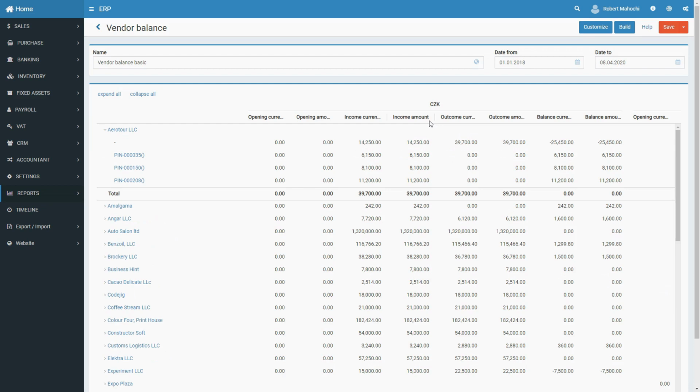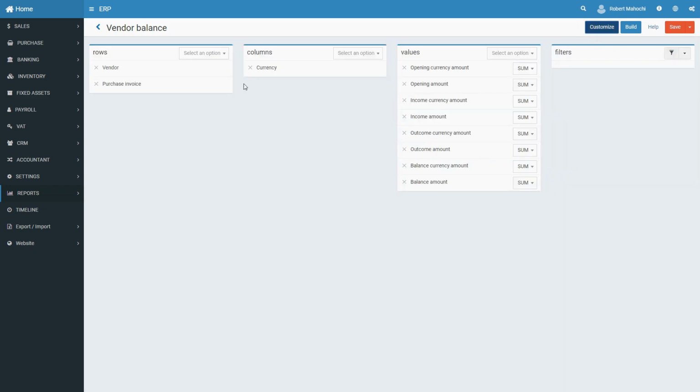The default grouping settings are defined in the Rows section of the Basic Vendor Balance Report. To define the groupings, the fields have been added by which data in the report has to be grouped by rows. However, you can change the predefined settings and choose how to group data by yourself. To do that, click the Customize button. Use the Rows section to view and customize the default groupings. You can delete, rearrange, and add new fields to the section by which you want to group data.